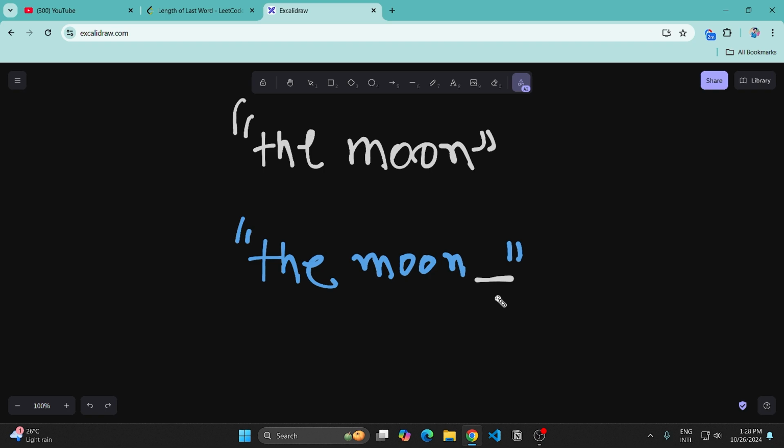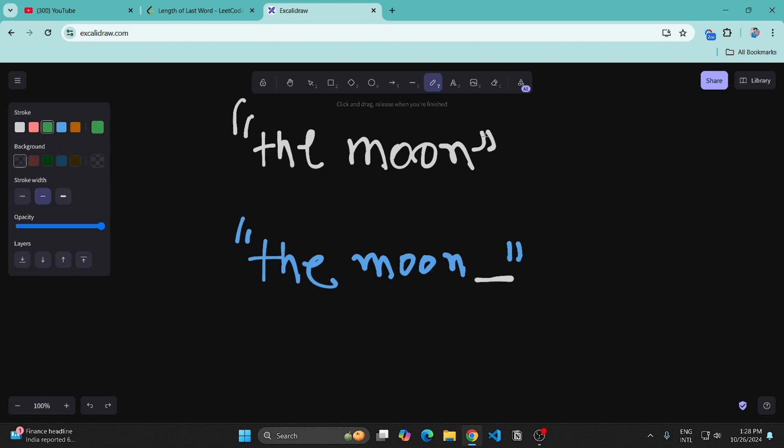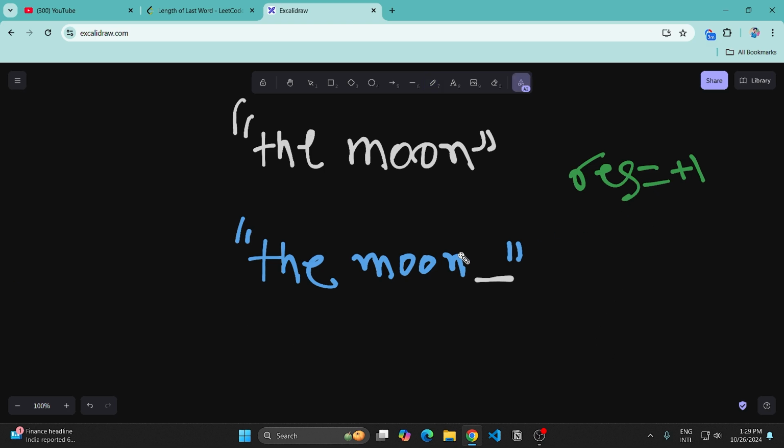So what we can do is count whenever it's not a space. We start from the last index and jump over, and whenever it's not a space we have a variable like result, and we increase it by 1.